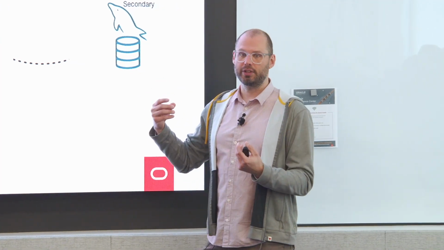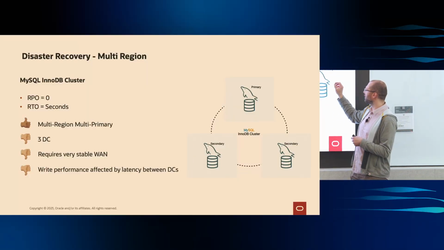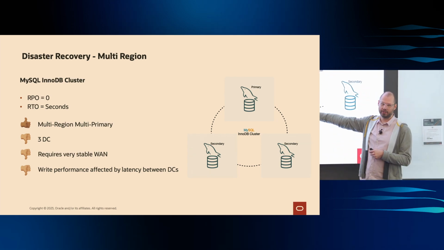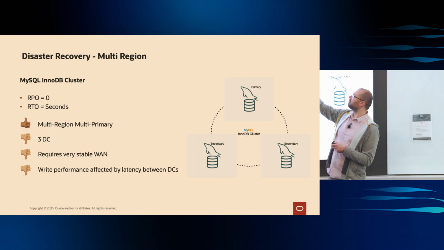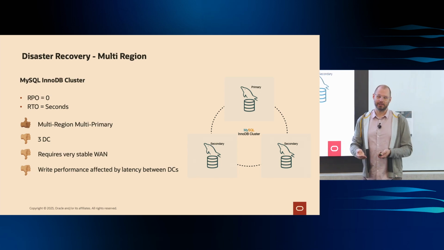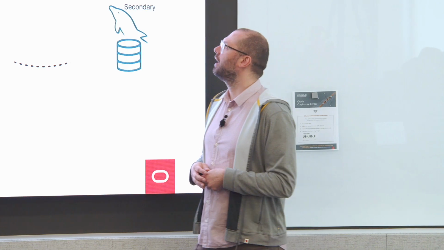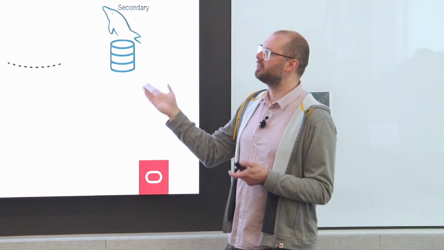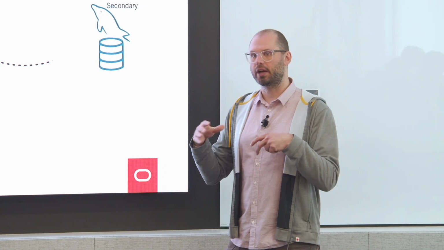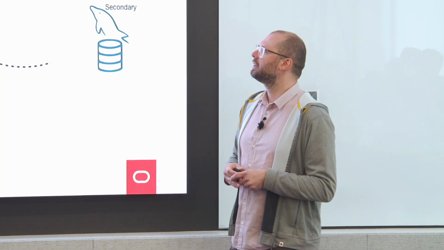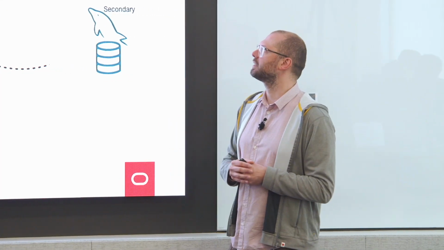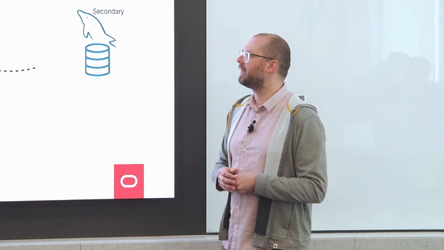It also needs a majority when you commit a transaction. So when I commit a transaction on the primary, it needs to have an acknowledgement from at least one of the others before it will continue. Now, if you have 10 milliseconds delay in between, you're going to have 10 milliseconds added at every commit. So that's to be expected. Of course, if you really have these requirements, often you might have just a couple of milliseconds extra if you have closer data centers in the same city or something like that, with a dedicated line. So that's more doable, and the impact will be less.